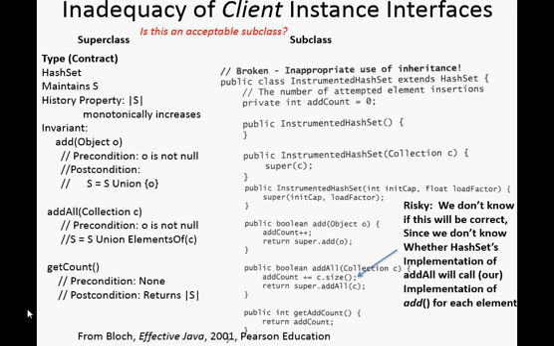Now the risk here, which Bert identified, is that whether this is correct or not depends on something. What does it depend on? It depends on whether or not addAll in the superclass, to do its work, calls add. Let's suppose addAll in the superclass does not call add. It just goes through and manually adds things in without calling its own add. Then indeed, we call addAll here, it adds to our count the number of things to be added, we call off to addAll, it does its work, and we're home free.